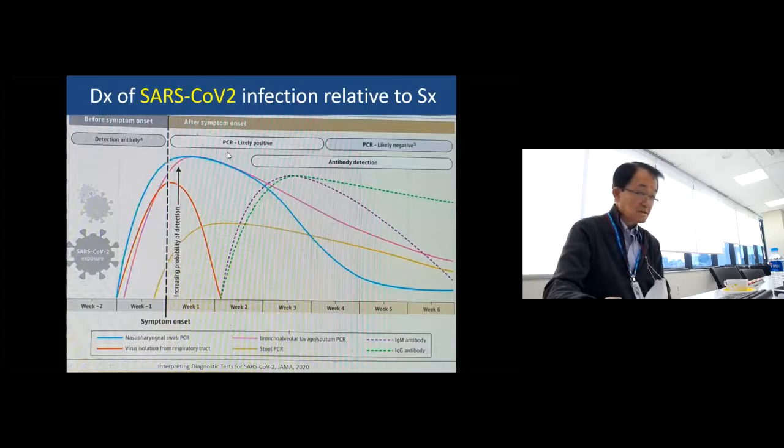So PCR is a quick diagnostic test from a swab, usually nasopharyngeal. But later, blood tests show immunoglobulin antibodies. So you have to choose the test based on the timing of the symptoms. But if there's no symptom all the way, you may have to do both PCR as well as antibody detection.